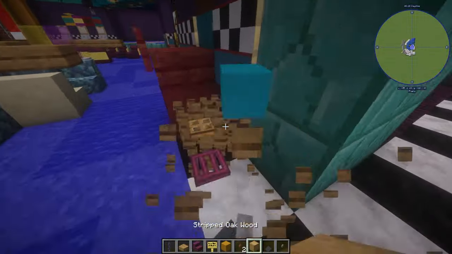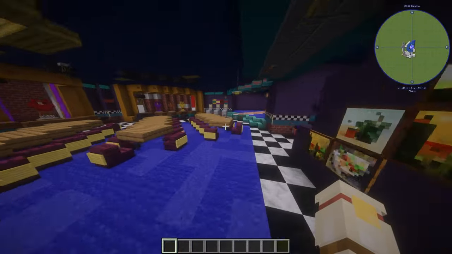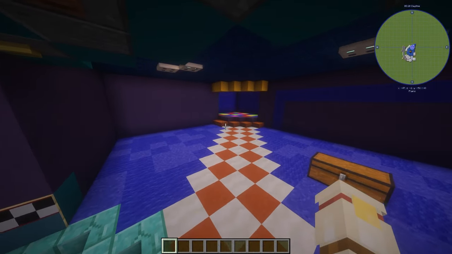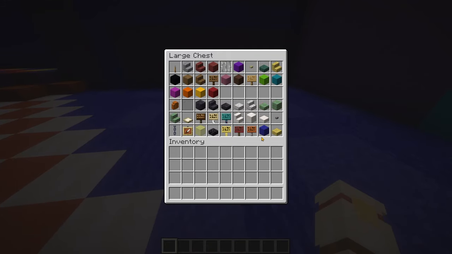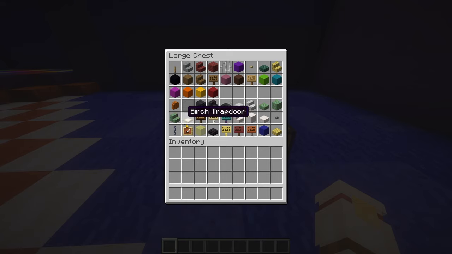So we can go ahead and get rid of these chests and get rid of everything in our inventory. We're now going to go ahead and decorate the entire arcade area. So this should not take as long. Okay, never mind. I take that back. It's going to take as long. Maybe not as long. So what we're going to go ahead and do is start with this bottom row right here.